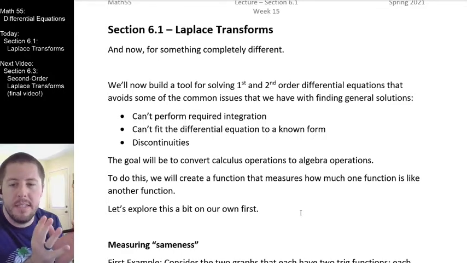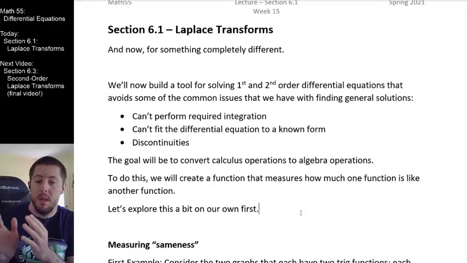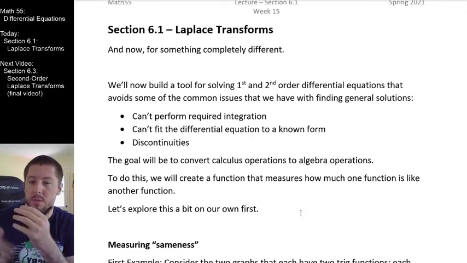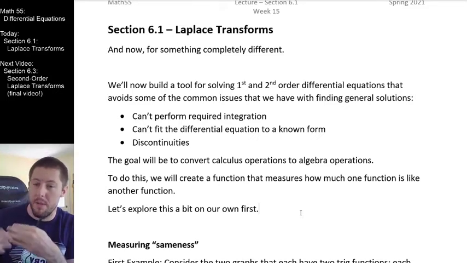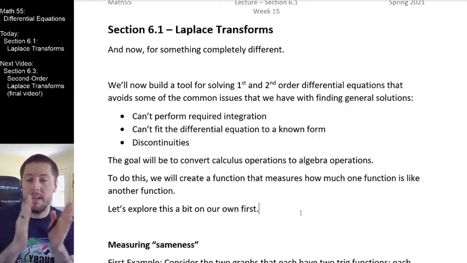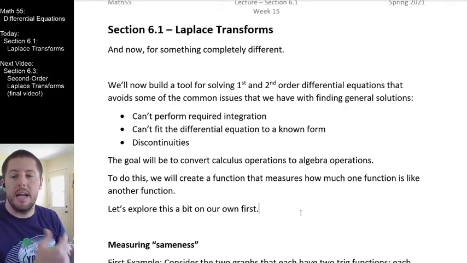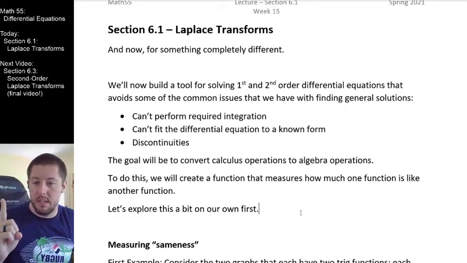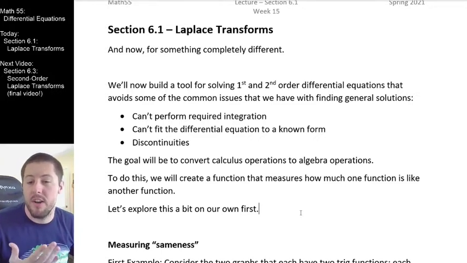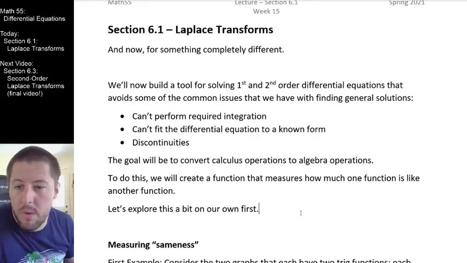Instead of being in a y-t space, in our regular space, we're going to transform into Laplace space. It takes calculus to transform into Laplace space, but once we're in Laplace space, we can do all of our manipulation. It's going to work out that it's just going to be algebra. We're going to see that in a second. Then all we're going to need to do is get back out of our Laplace space, back into our regular space, which again is going to take calculus. But the calculus to transfer into Laplace space and out of Laplace space are, in general, typically going to be simpler than trying to do the direct solving of a differential equation using calculus.